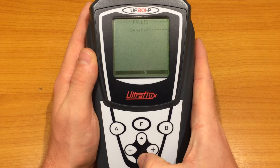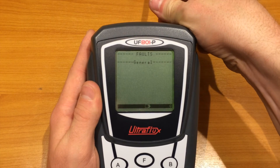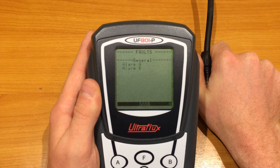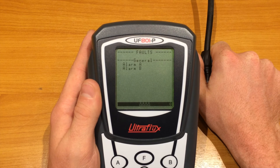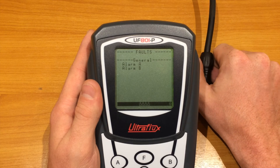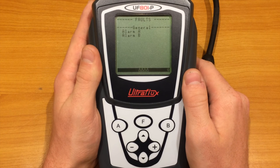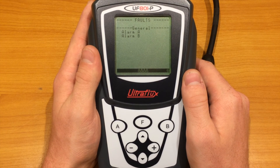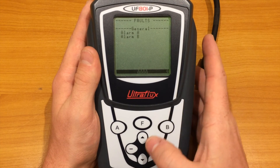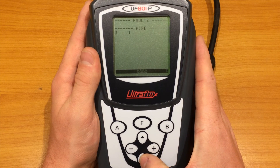We arrive now to the alarm page. The device has three alarms. Alarm A is triggered when the measurement is lost. Alarm B is triggered if one chord or more are lost, but the measurement is still possible on the others — this is for multi-chord installations. Alarm C is triggered if there is a problem on the inputs-outputs. When an alarm is up, you can find more details about the faults in the next pages.